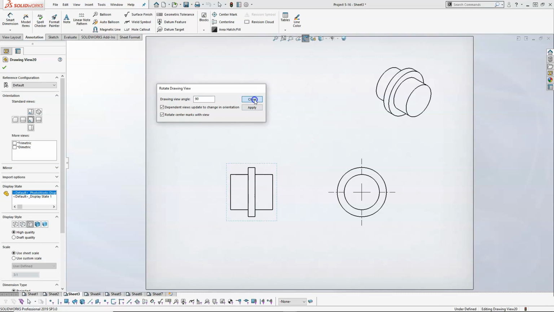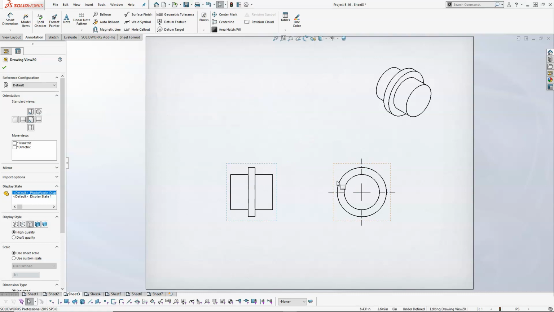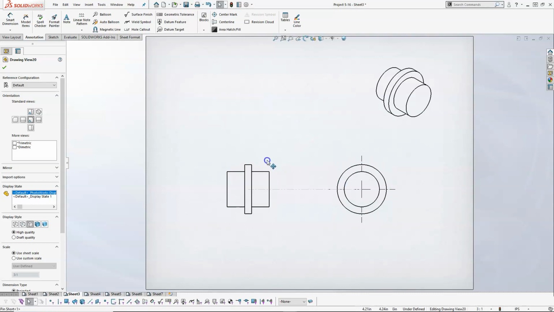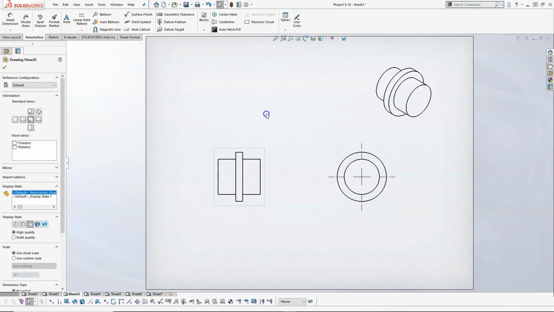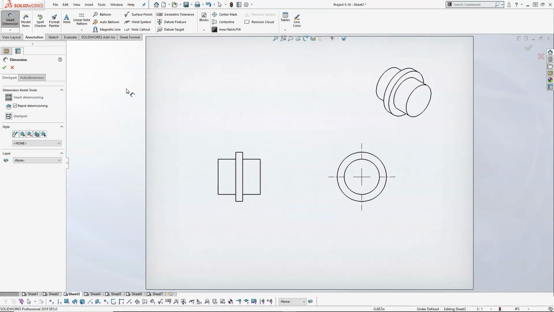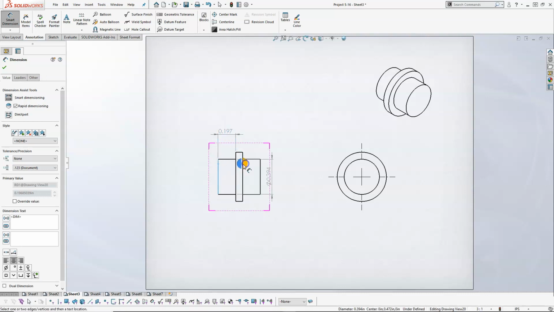All right, so as it rotates over, the views that look the same, now I'm looking at the end. When I pick these, we pick our datum, and I go between the 2 items, and we'll just stack those up.